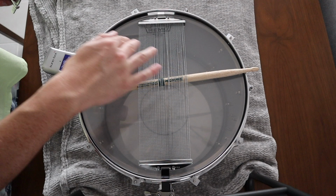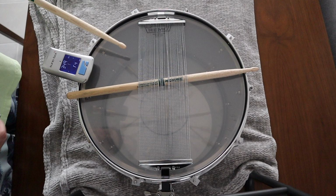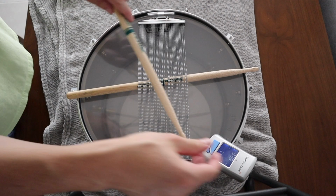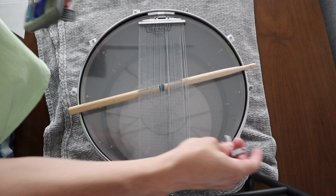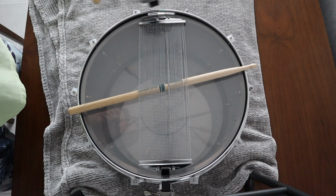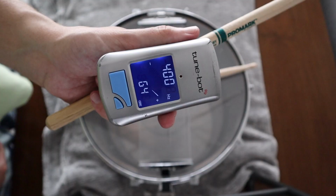So this one was at 347, let's see what this one's at. So 349, okay, let's check this one. 338, that's kind of low. So let's go over here. There we go. And you can tell the difference too when I switch to 400. It's a very distinct note. That's a G4. So tune each lug to 400 hertz with the Reso head.